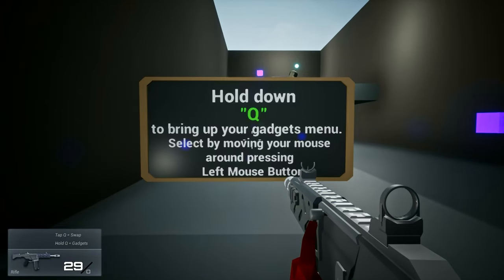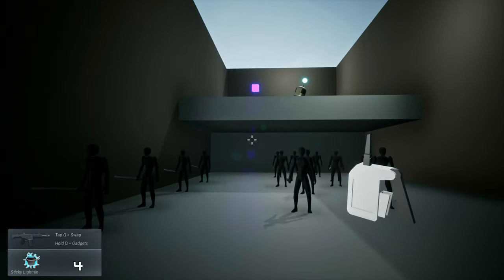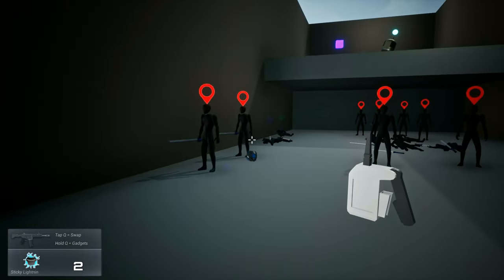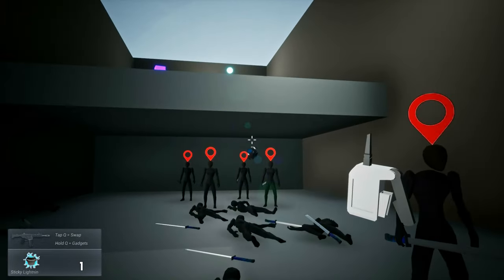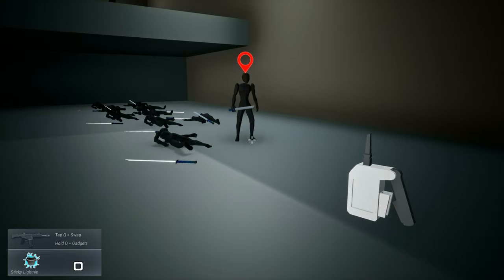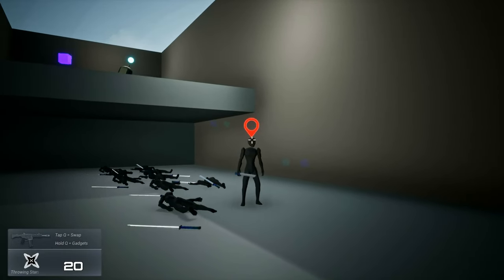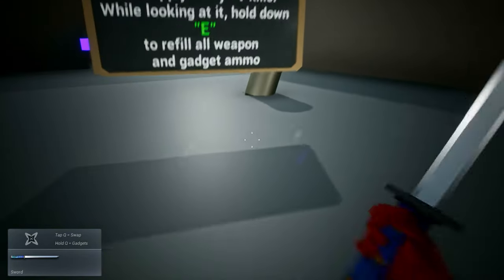Million dollar man. Hold down Q. Oh, okay. I got a bunch of gadgets here. Let's see what this one does. God damn, okay, I can shock people. Get shocked. Get shocked. Zappy zap. That's fucking awesome. Let's see what else we got here. Waste it on this dude. Ooh, ninja star. Ninja star. I'll take your sword. I want to look like a ninja while I'm doing ninja things.